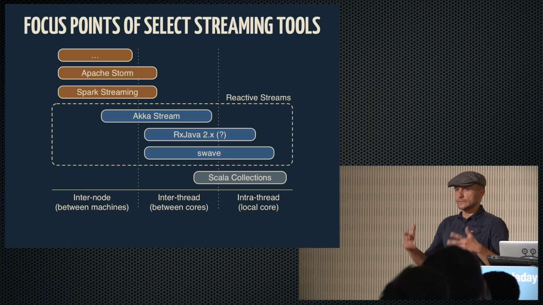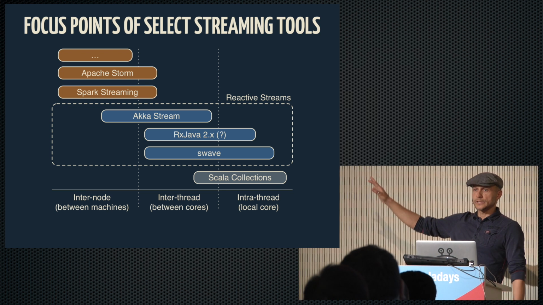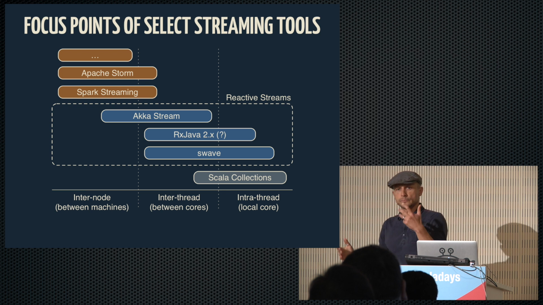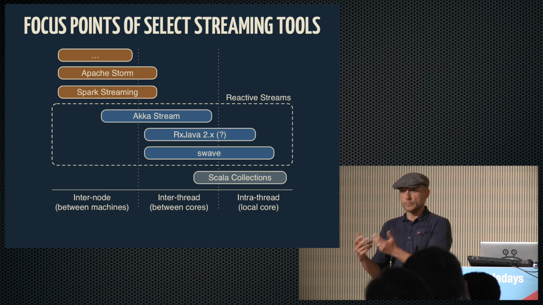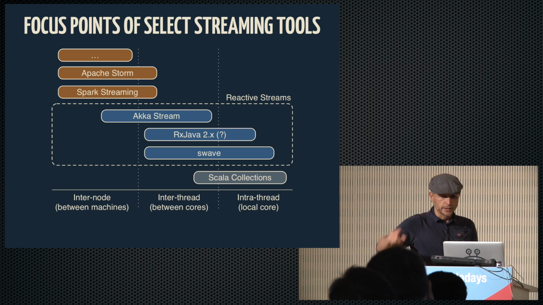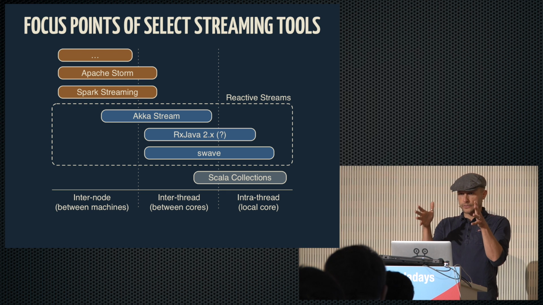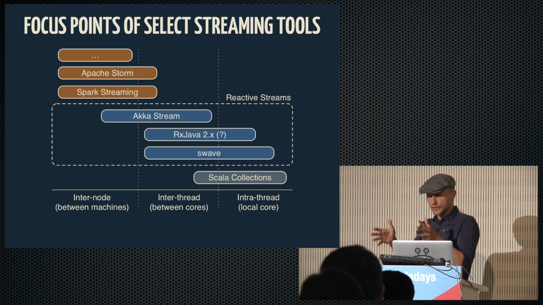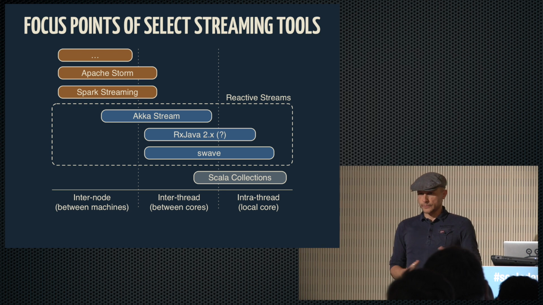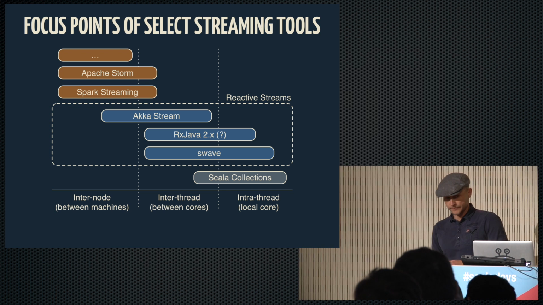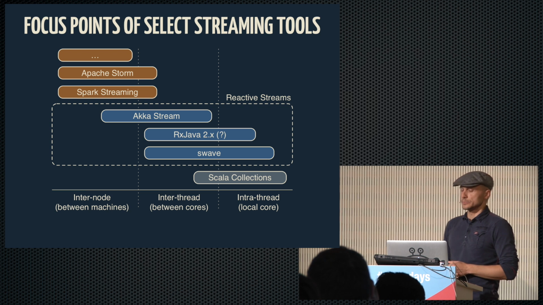That's the idea, right? So as such, it doesn't really fit on this chart in one corner, because it doesn't concern itself whether the producer and the consumer live on different nodes and different threads, or maybe on the same thread. So that's why it's the whole area. And if we look at solutions like Akka Stream, then traditionally their core focus was, so far, the inter-thread solution. So within one machine, the concurrent scenario, we have a producer that maybe lives on a different thread than the consumer, and how do we use that properly?